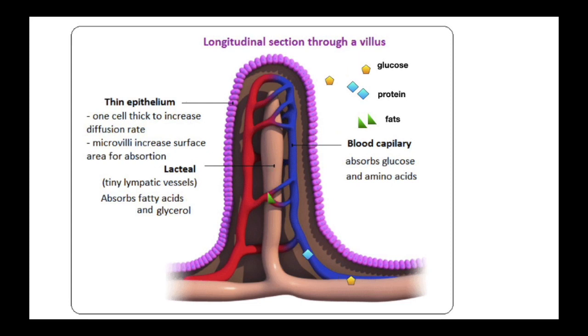So these things are just being absorbed into the blood or the lymph, and then off they go to the rest of the body. Okay, so that's how food enters your blood. When we were talking in the circulatory system, we talked about how oxygen enters your blood when you breathe. There, oxygen just got into your blood. Same thing's going on when you eat food. It has to get into your blood, and here's where it gets into your blood. Okay, so cool. All right, next.